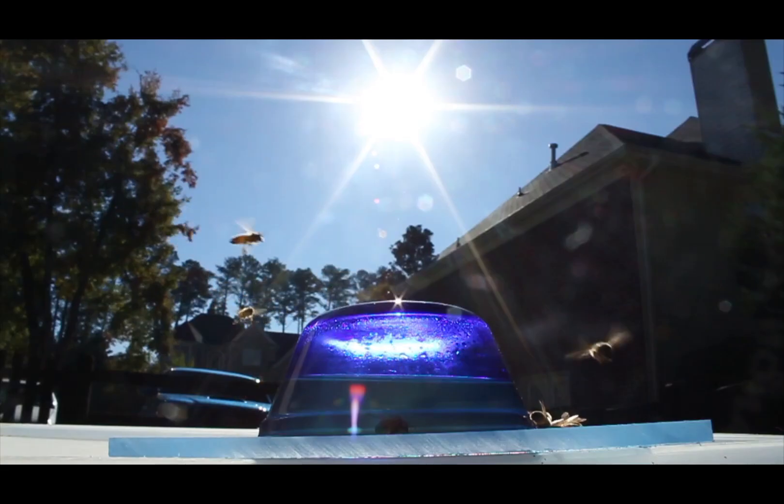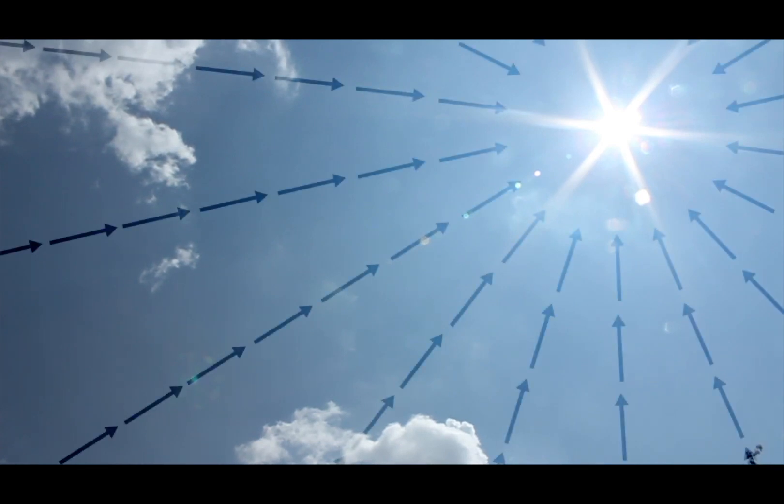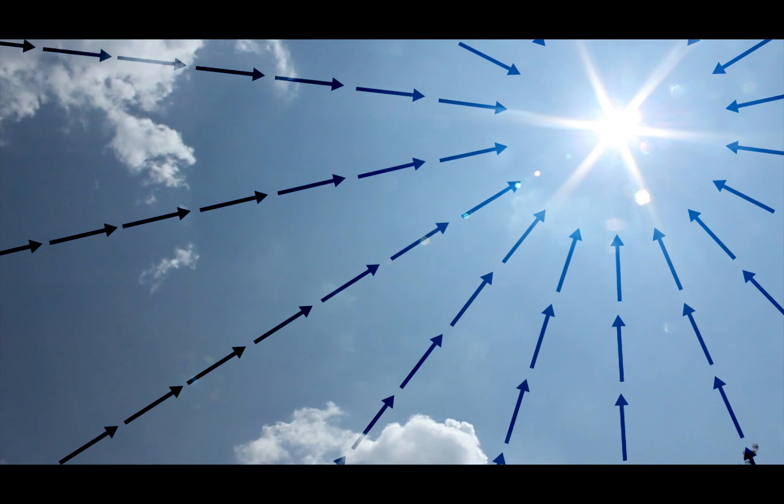Their ability to see ultraviolet and polarized light allows them to determine the location of the sun at all times. Ultraviolet light is able to penetrate thick clouds or fog. Also, as light from the sun passes through the atmosphere, it's polarized in a direction towards the sun when viewed from the earth.